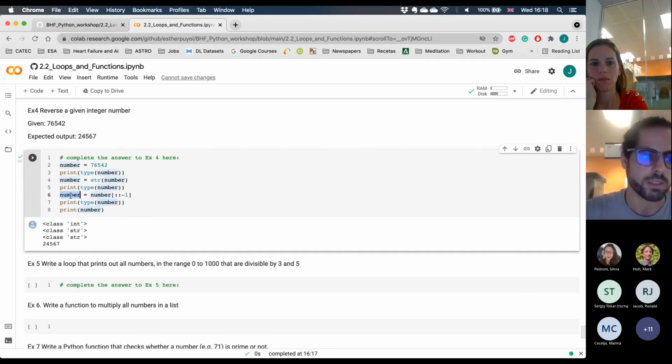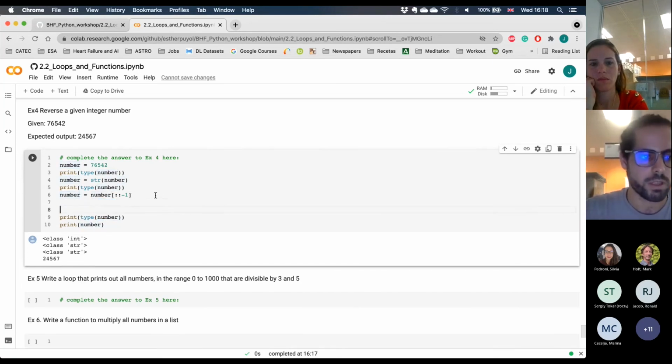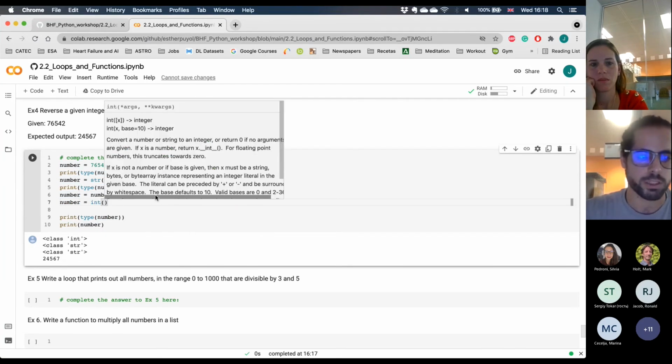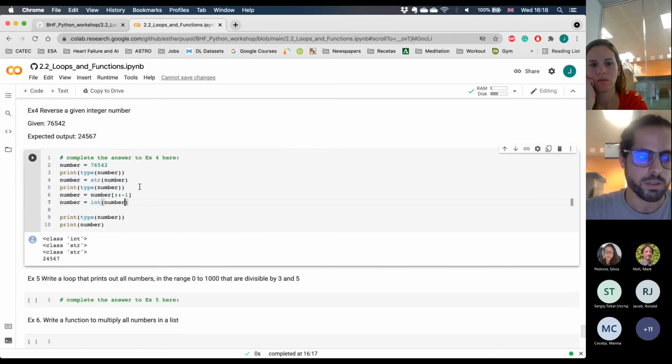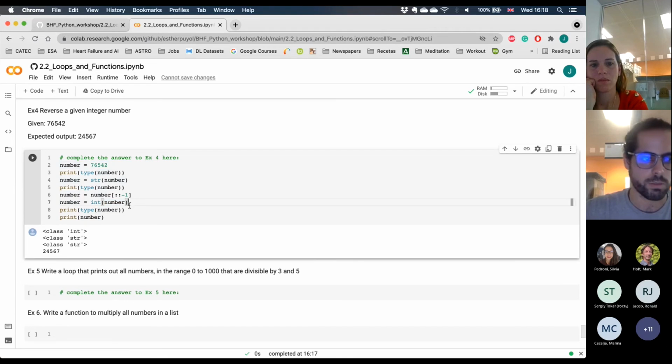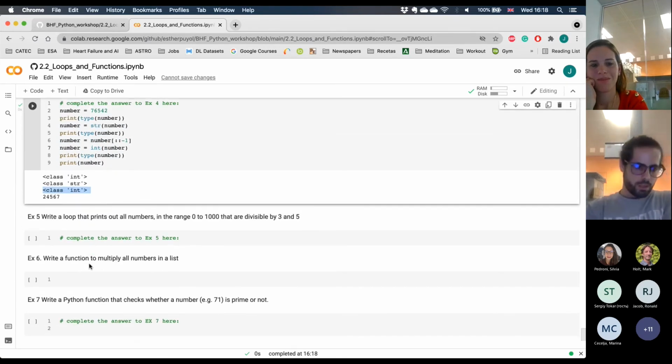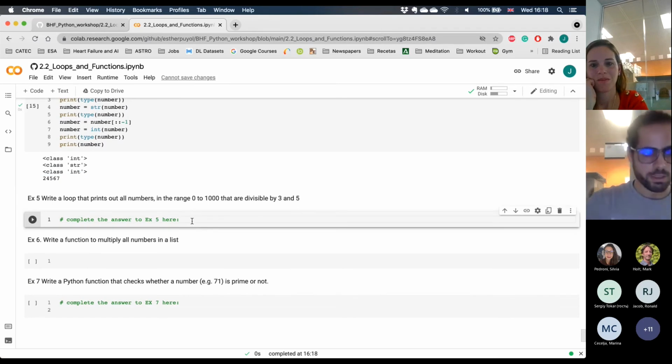So I would recommend that we do an extra step and we take this number and make it into an integer again. So this is nice, right? We're going from an integer into a string, performing some operations on the string, and then converting it back into an integer. And now we should see that the type is again int. Only 3 more exercises to go.